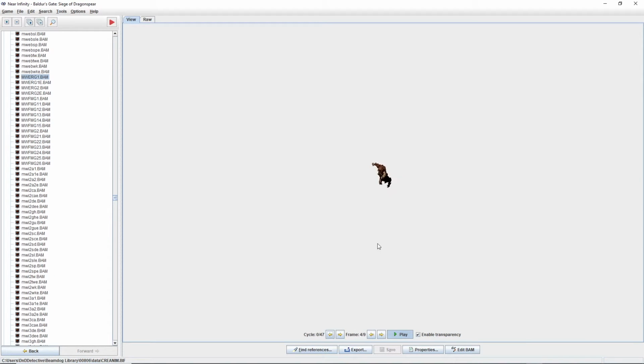When it comes to creatures and spells, you can click through and check out just how many combinations there are of cycles and frames for a given creature or spell animation. Bear in mind that there are different directions in the game, so sometimes all these frames are showing you how a creature or spell appears in a given direction.